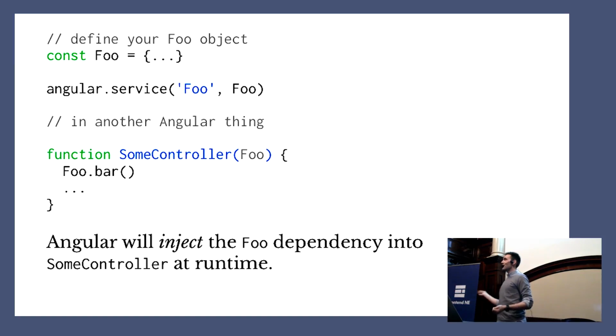By the way, the way Angular does this is it actually calls toString on a function, which gets you the literal function definition as a string. And there is one of the best and worst regexes I've ever seen to pull out everything in here and then figure out what all the names are and then give you the stuff you asked for. So it's pretty impressive. And it worked really well. And I worked on an Angular 1 app way before we had ES 2015 modules. And it was really good.